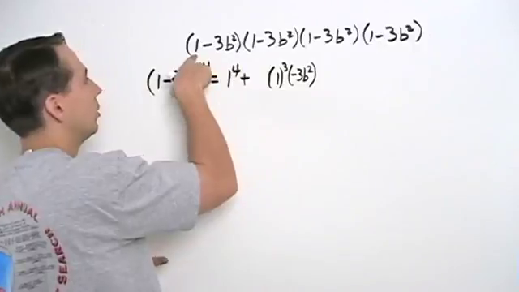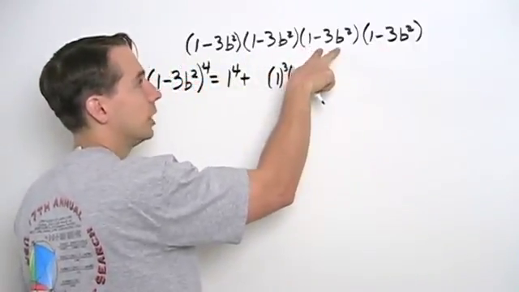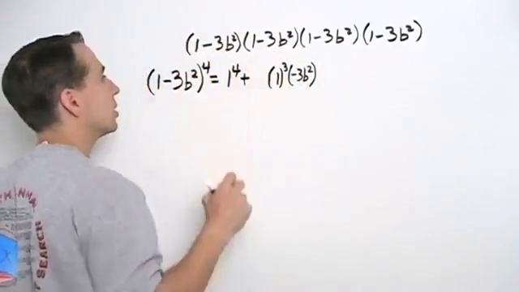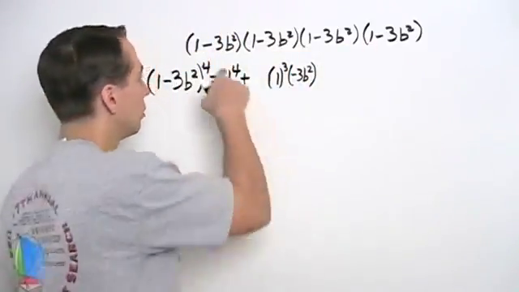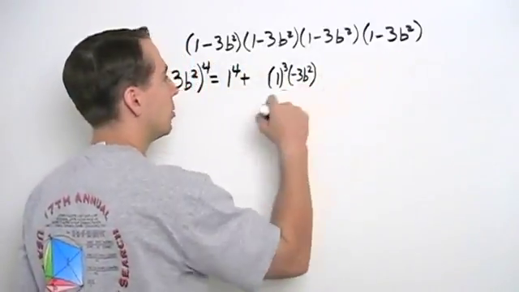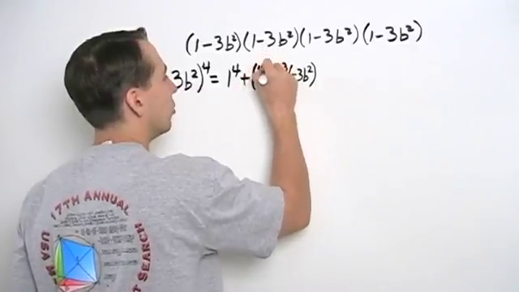Now, this isn't the only way to do this: 1, 1, 1, minus 3b squared. I could take the minus 3b squared from here and take the ones here, here, and here. Or I could take this one, or I could take this one. So I see that I have 4 choose 1, or 4 binomials, and I'm only choosing 1 to take the minus 3b squared from. So there, 4 choose 1 of these pop up.